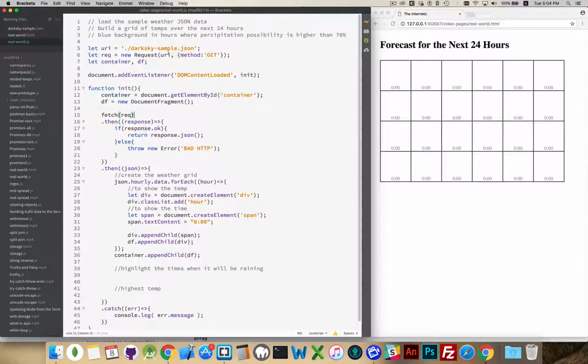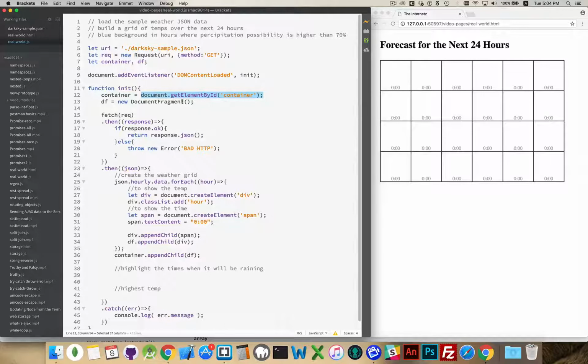I'm creating a new request object asking for that file. I'm waiting for the DOMContentLoaded event. So when the browser has finished reading the HTML, I'm going to call the init method. My init method finds the thing with the ID container, which is my main. So that is the container for this grid.